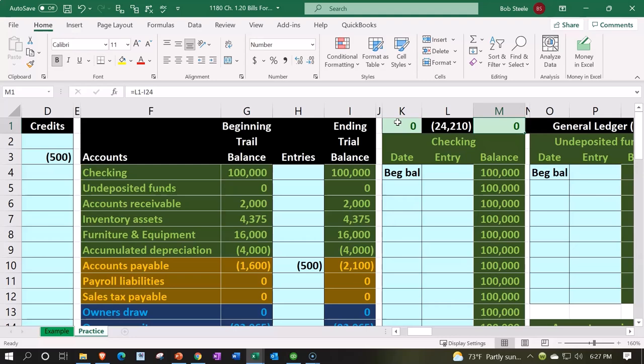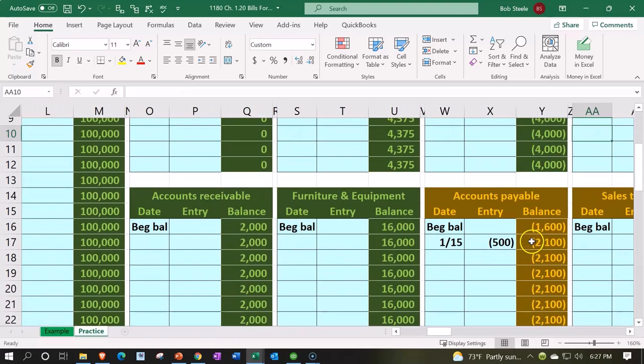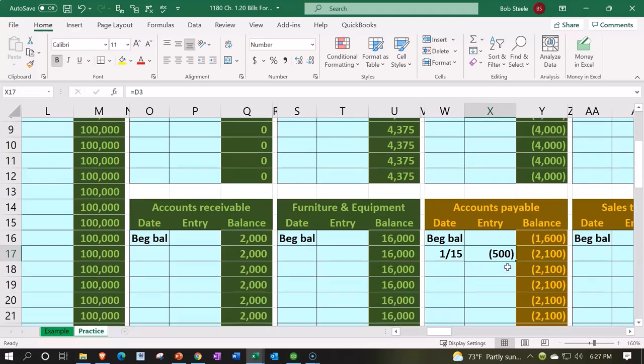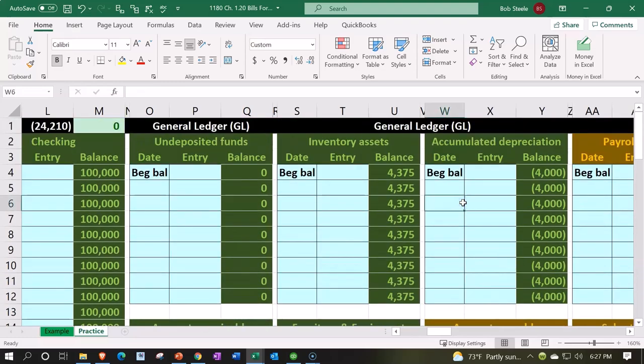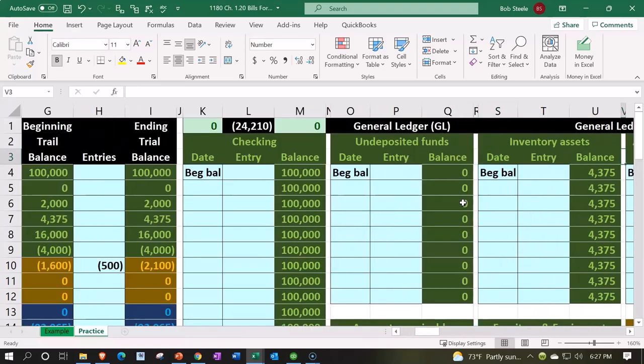So the next thing we want to do is say, okay, this accounts payable is sorted now by the trial balance. It's also sorted by date here. But I also need to know who we owe the money to. Who do we owe the money to? So I need another ledger, which we call a subsidiary ledger. And that's going to be a ledger that will add up to the same amount, but is sorted by vendor. So I'm going to post the same accounts payable to the accounts payable subsidiary ledger, which we put way on the right past the general ledger.